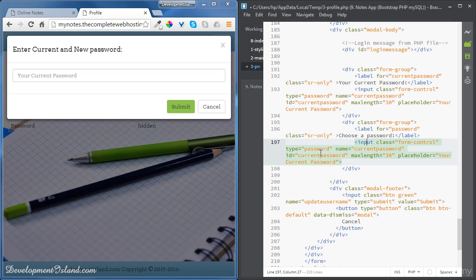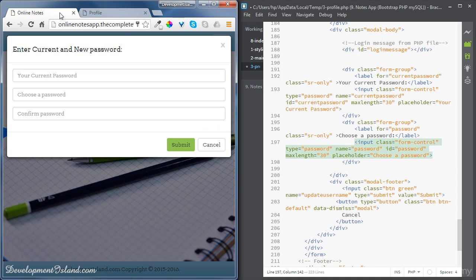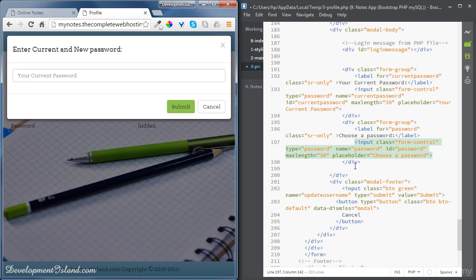Okay, and then the type is password, the name is password, ID is password, and the placeholder is going to be the same as the label, which is choose a password. Okay, and then the third one is going to be the confirm password input.